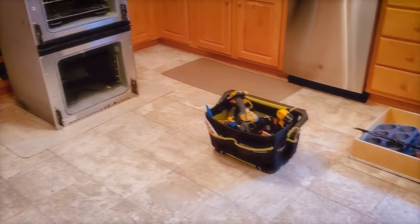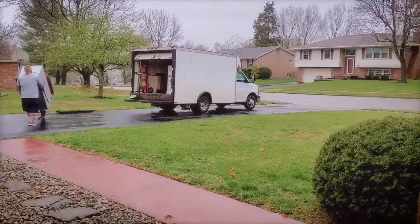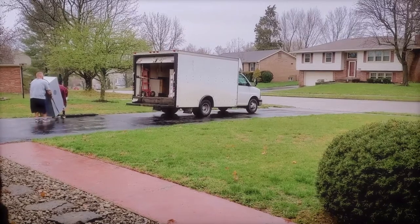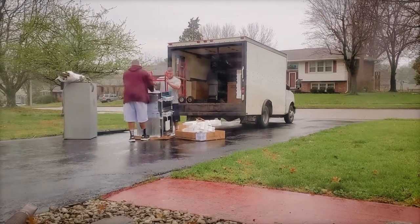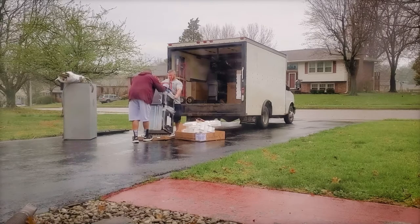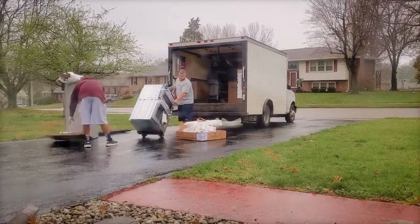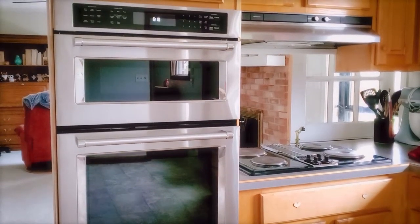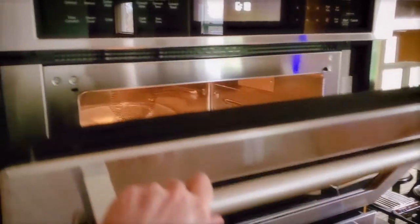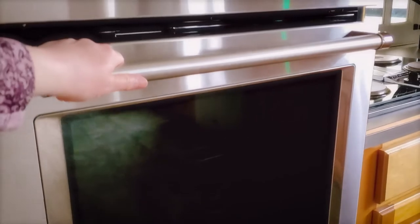Big things are happening in the kitchen today. My aging wall oven is being replaced by a new one. This wall oven is a combination of a microwave up top, which even has some oven features like a broiler, and a convection oven below.